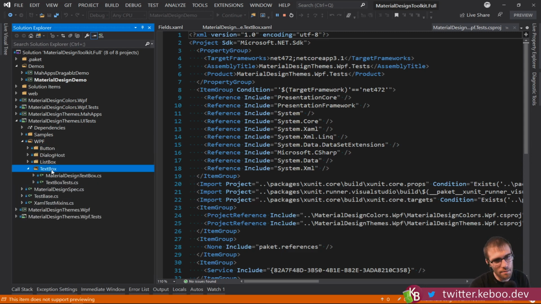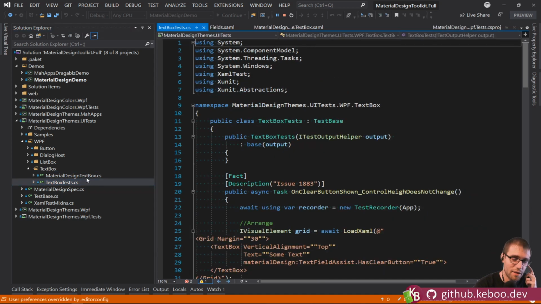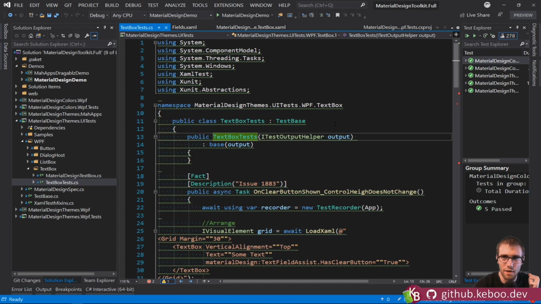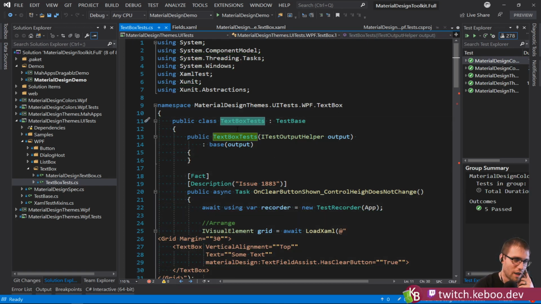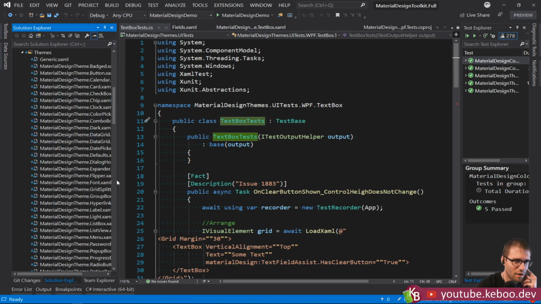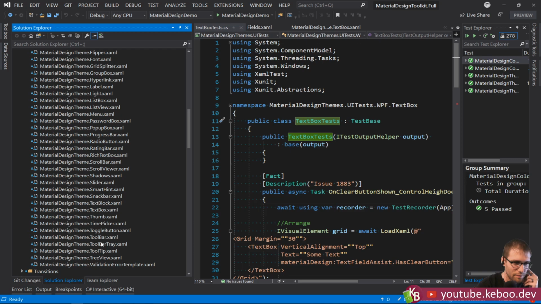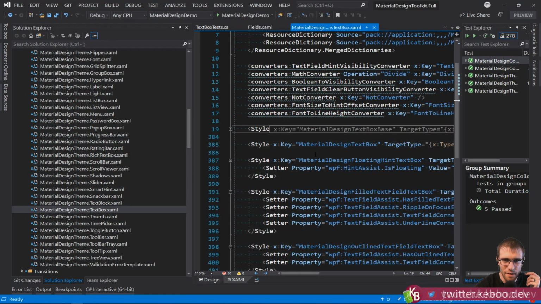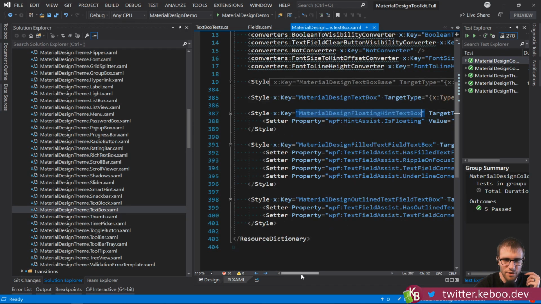Okay, so down here, I haven't really decided how I want to organize these things. It feels like if I put everything under text box tests, I'm probably going to end up with a lot. I thought about doing, rather than just text box tests, a separate test class for each one of the top level styles. But then that gets a little weird because some of the styles here are, let's see. So you've got the main material design text box base style, right? But then you've got a few of these that all they do is set some attached properties, and all of the work ends up in the base one. So I couldn't decide, so I just put them all in one.